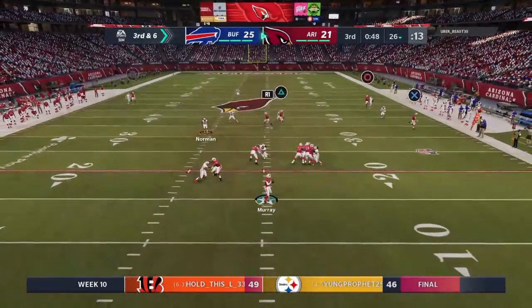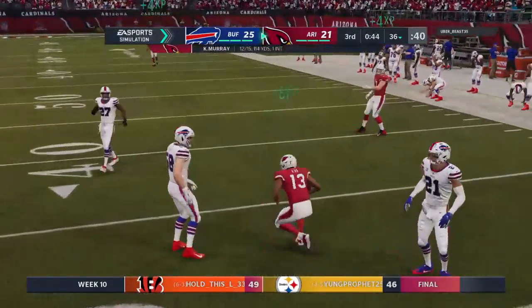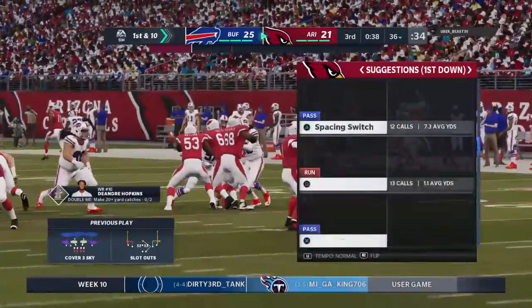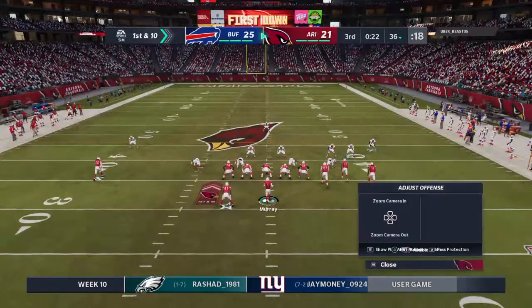Operating from the gun, Murray. And able to find Kirk, complete. And he's taken down, but able to slip across the 35. A gain of 10, first down, Arizona. So from the 36 now, 1st and 10.